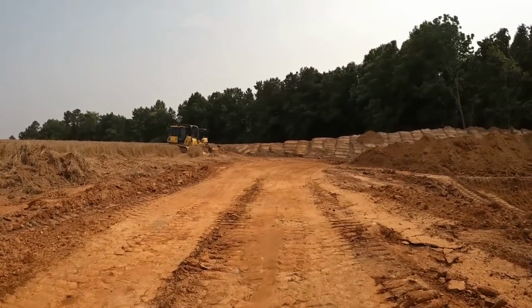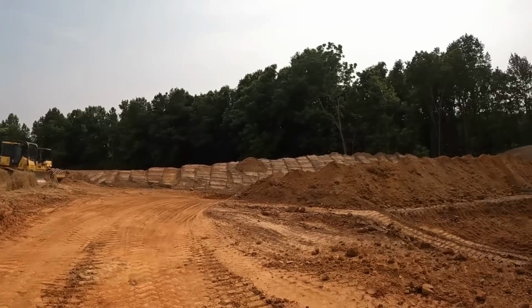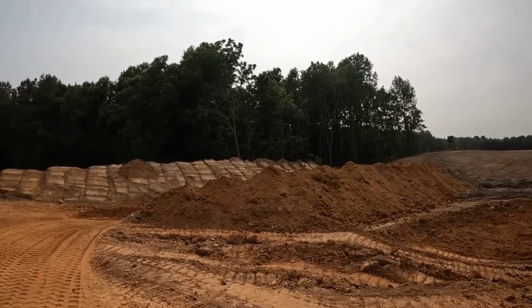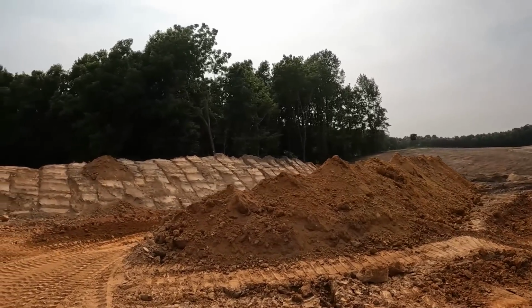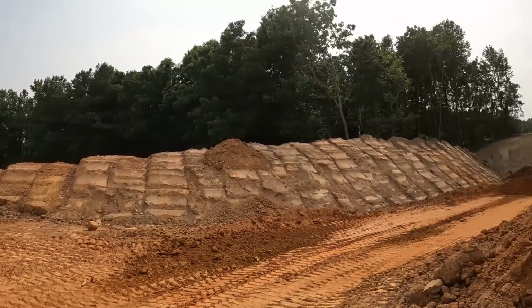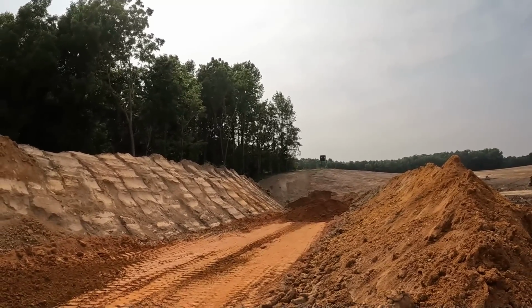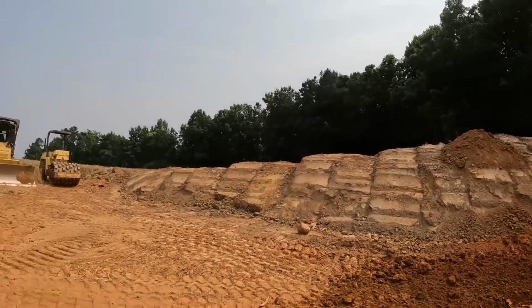If I got 32 loads by myself today, with some help tomorrow, should be at least getting 70, because I spent the majority of the morning digging this core trench out. So that was probably another 30 loads right there, I would say, easy. So I'm gonna jump on the dozer. I got like 7 loads right there, and knock that down, roll it in, and call it a day.